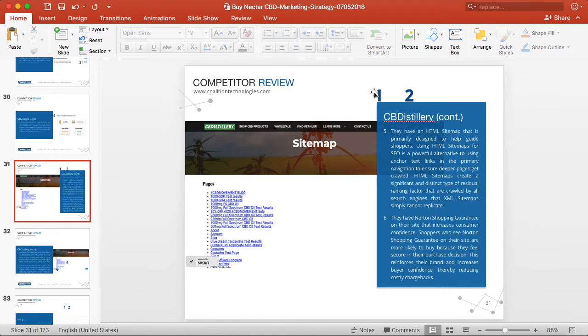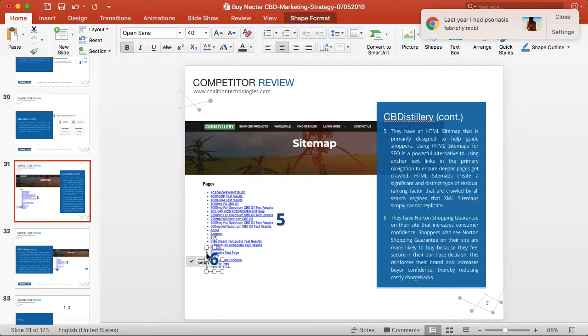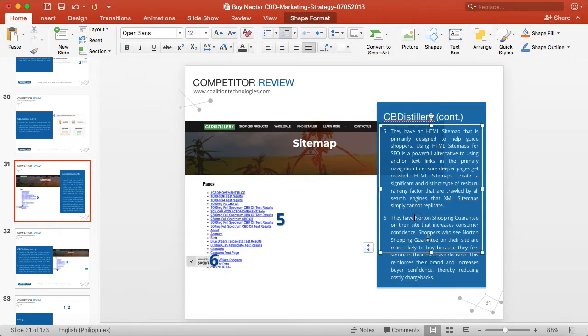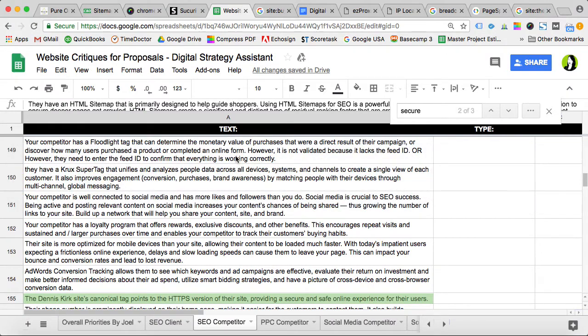So let's put a number 5 for sitemap. This one. And the Sucuri thing, which is this one. Don't forget to edit it out. So instead of Norton Shopping Guarantee, I would put in Sucuri. Sucuri, what do you call it?